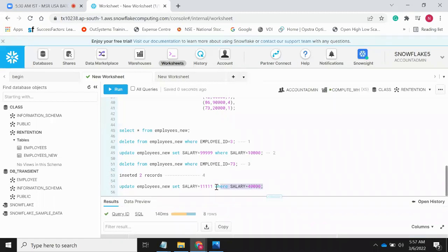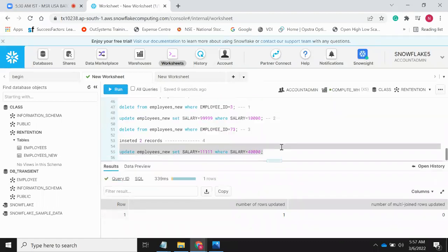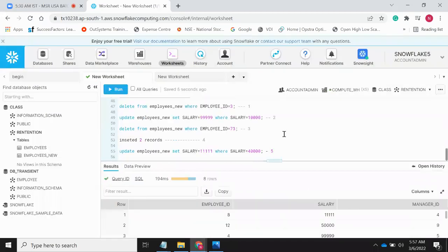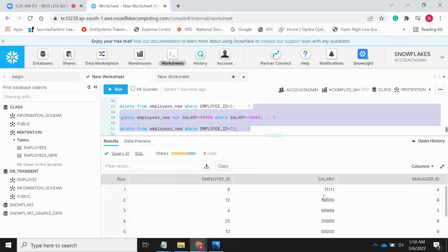Wherever 40,000 is there, we are updating salary with 1111. Now it is updated. This is another day, right? Let's assume that we are doing this every day. Now if you check the final data in the table, you are able to see the data.